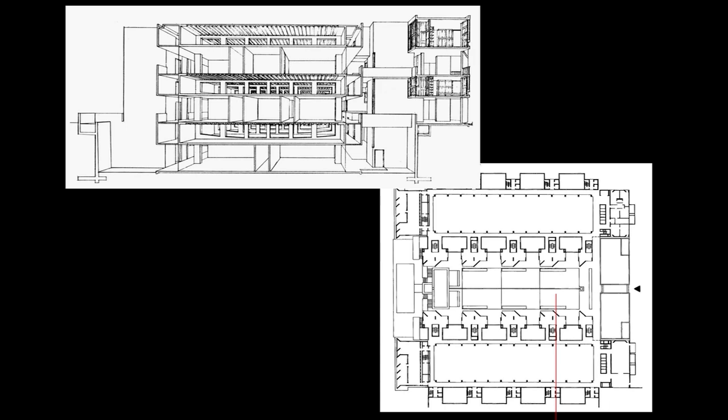You'll also note in taking a look at this section that the lowest floor level is actually below grade. If you take a look at both edges of that section perspective, you might be able to make out where the grade is on both of these. And so Kahn excavated down and gave basically a 3-story building with those structural floors in between, but the lowest floor is going to be below grade.